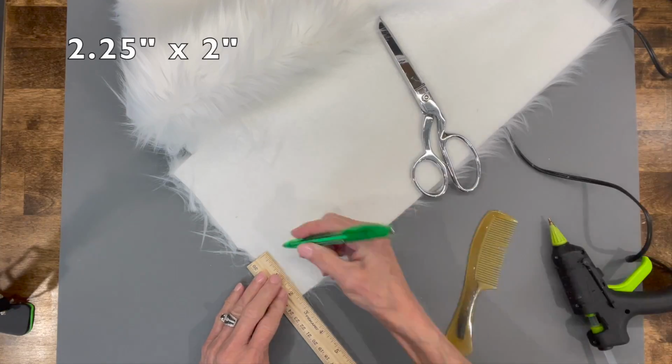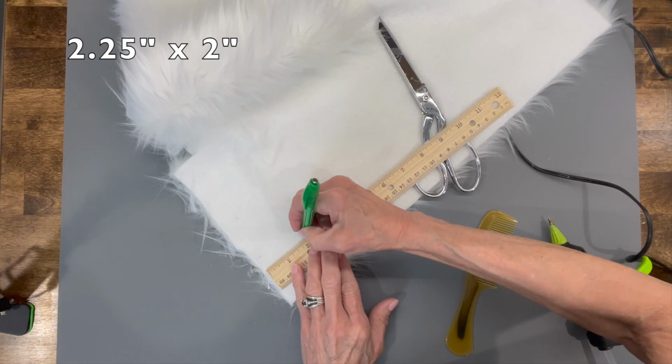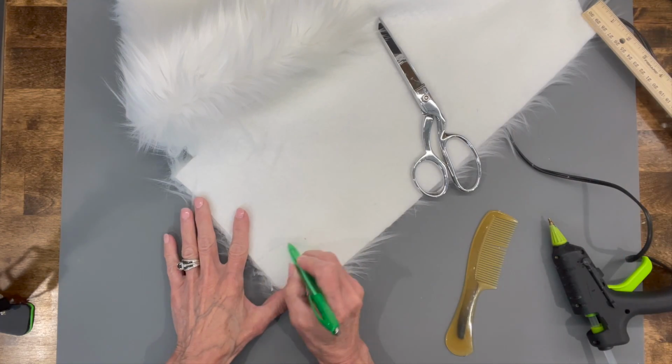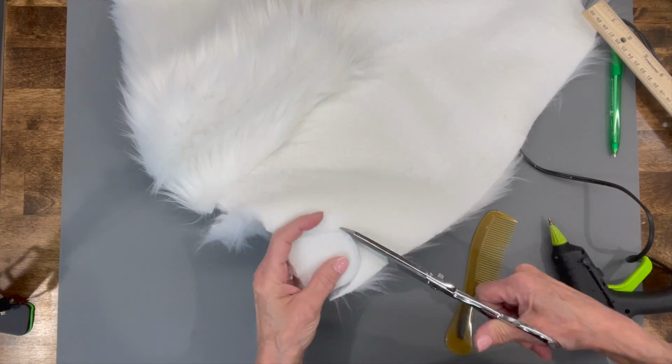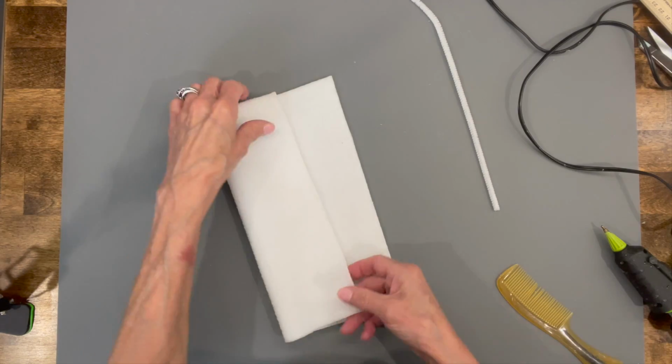Okay, now we're going to go ahead and cut the beard. I'm doing 2 1/4 by 2 inches in length. And I'm just going to draw a U shape around there for the shape of the beard. And then I'm just going to cut it out behind the faux fur, only on the backing, and then clean the excess off.